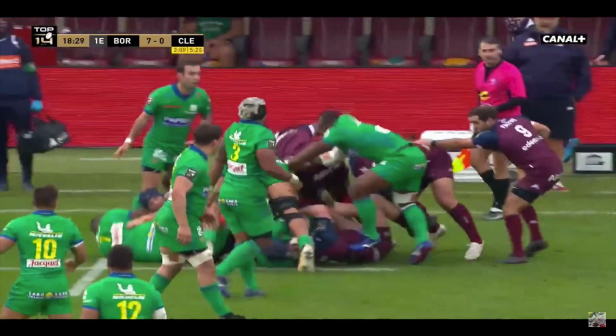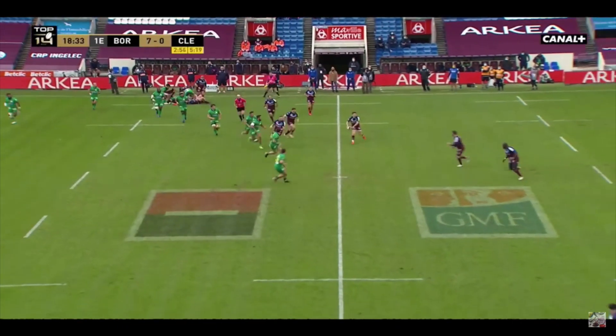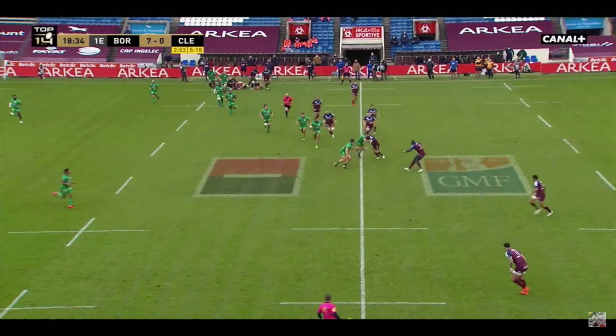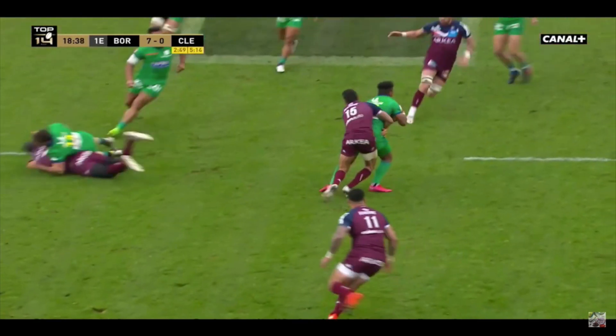From a collapse maul, which a referee deemed was legal, Bordeaux have worked themselves into a good position. Gianni Bae gives the ball to Duby, who really should be giving that ball to Daibi. Just look at the space out wide — there's so much room there to attack — but he holds on just that little bit too long, then gives the ball, and Daibi just forces the pass, and Matsushima gets in the passing lane.